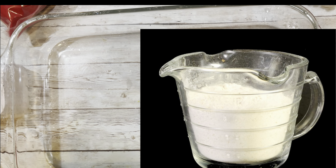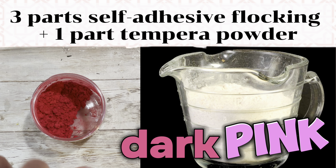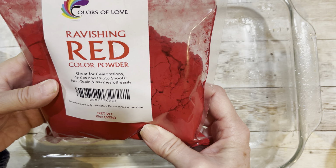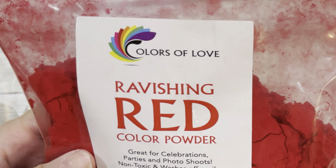To make the flocking even more permanent, I always use at least 3 parts flocking to 1 part tempera powder. Red is one of the more challenging colors to make because it turns out more pink, especially when you're mixing red in with white. I like to use this Color of Love Ravishing Red color powder.